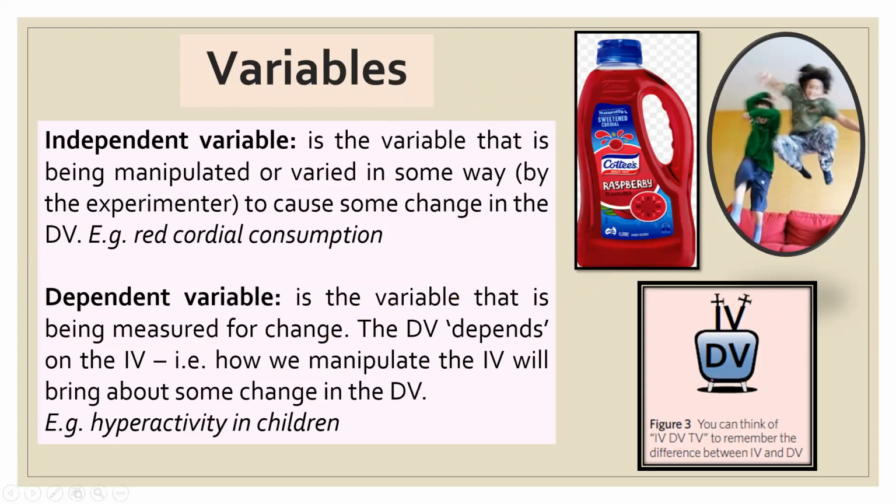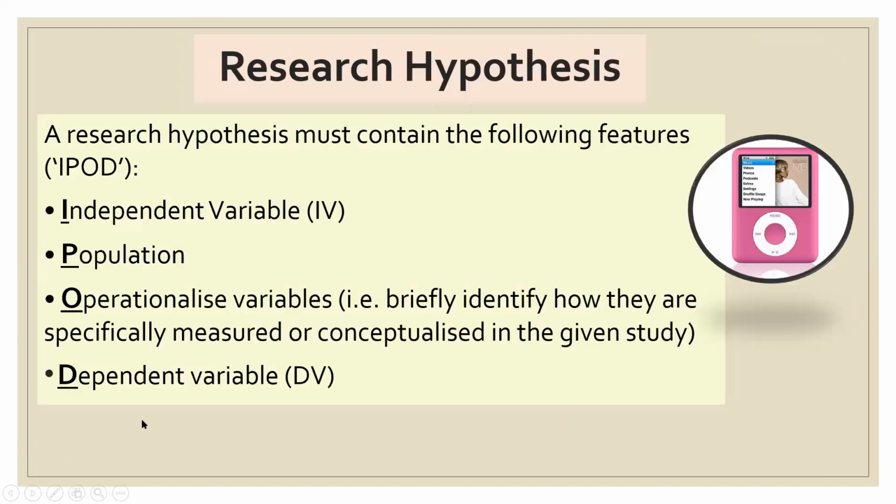We will do a few scenarios today as well to really understand the concept of IV and DV. Then we look at our research hypothesis. This shouldn't be completely new to anyone, and we did do this last year. I'm going to add a C here. I did add this last year on the board as well. There should be another little variable here, which is control group. The reason I'm adding this in is that at the beginning, we assumed students would just remember the control group, but then we realized that most students actually forgot it. So when we add it into the memory tip, you won't forget it, because if you say IPO and C, you wonder, what's the C? Then obviously you remember to include the control group.